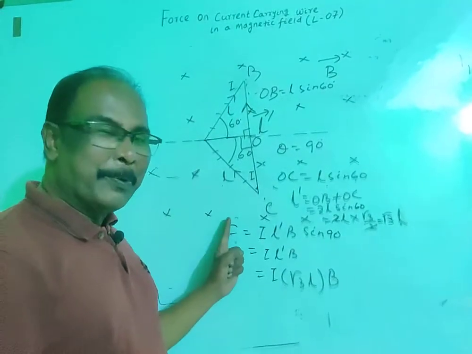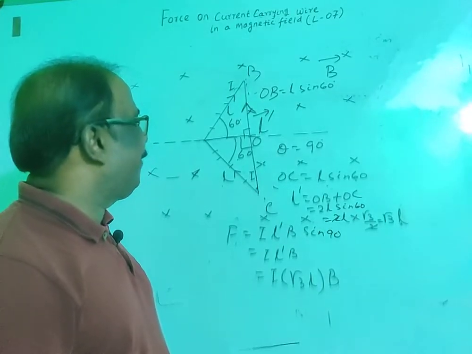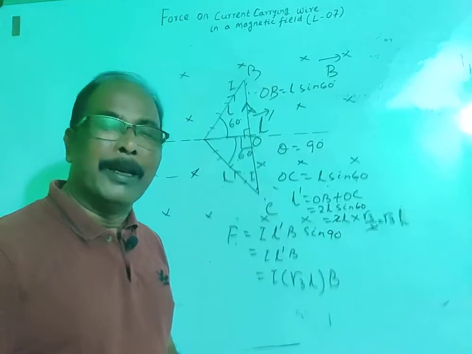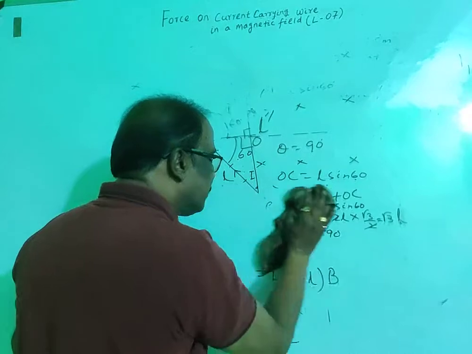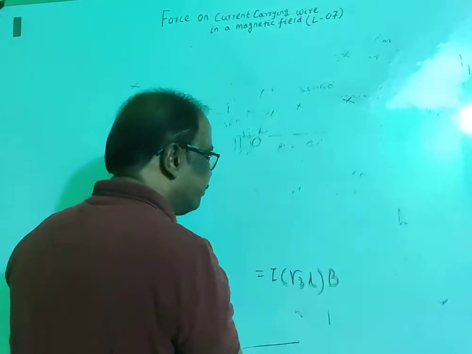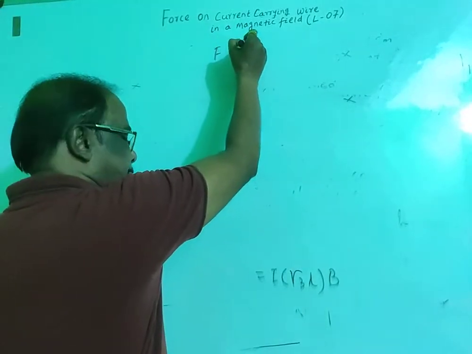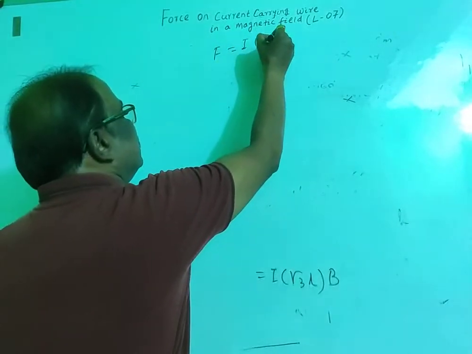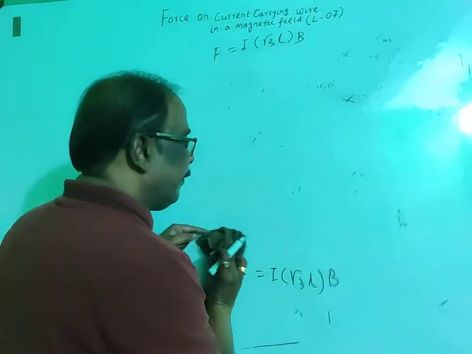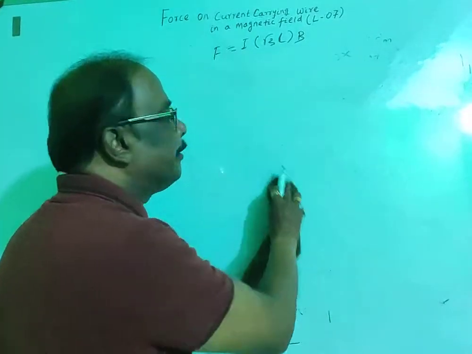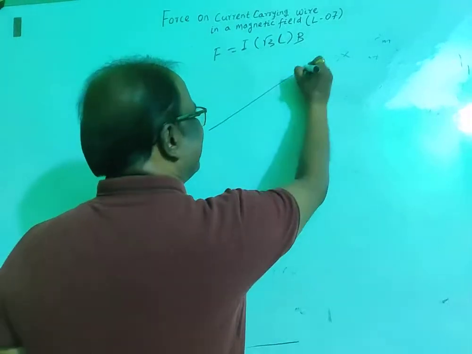Okay, this is the magnitude of force, and it can be stated in a different, lengthier way also. Just see the method. You just remember the answer. This is the answer for force: the magnitude of force is I into root 3 into L into B. The same diagram I am repeating in a lengthier way, but follow this while doing numericals in competitive exams.